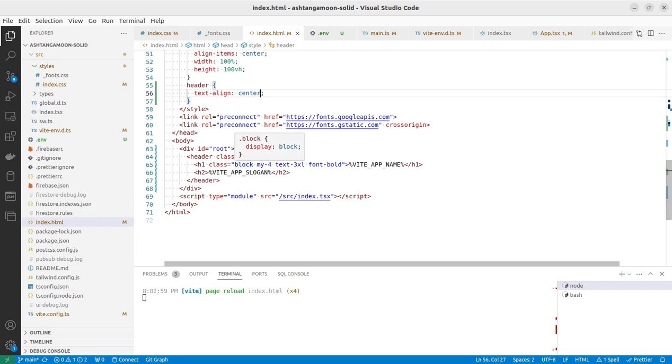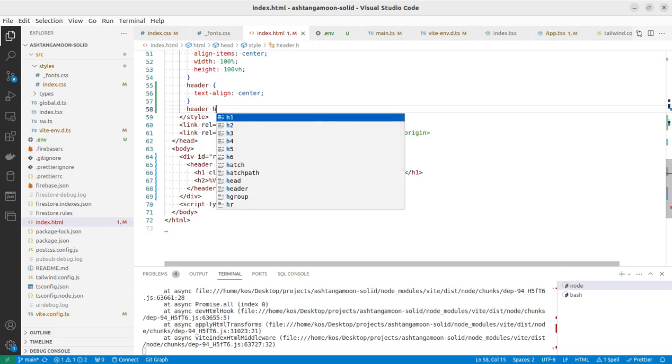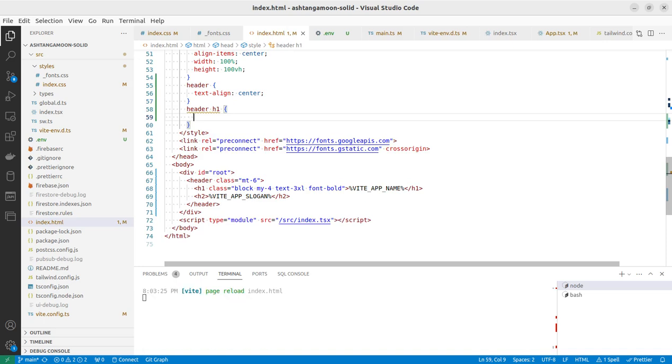Now I need to add styles for the header stuff. So header h1 is going to be the same as when we have Tailwind styles. So I suggest designing it in Tailwind, then copying and pasting styles here. I'm going to add classes here. Okay, I don't think I need block now, but let's see.